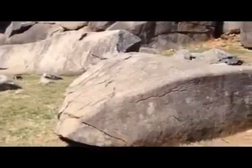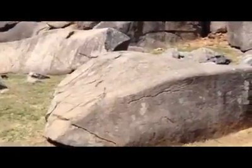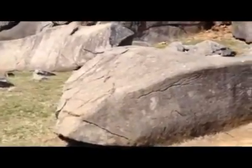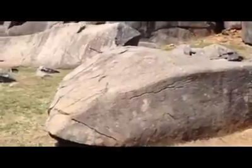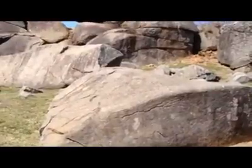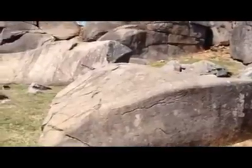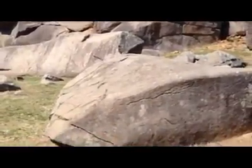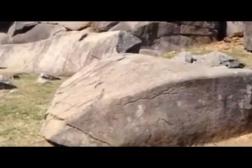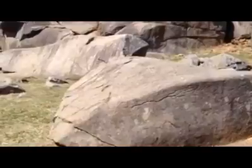During the 1863 Gettysburg campaign, Wilde was employed by the New York Illustrated News and made several sketches as an eyewitness of the Battle of Gettysburg, including one of the only eyewitness accounts to sketch Pickett's Charge. After the battle he stayed around for a few more days, and somewhere around July 5th, 6th, and 7th he was posed on this rock for a photograph.